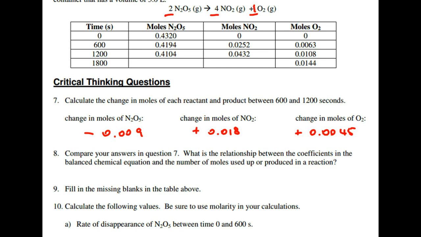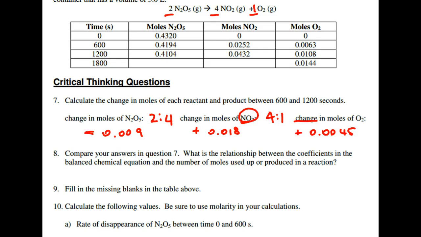We should be able to see that, for example, O2, the change being 0.0045, 4 times that gives you the change of NO2, and in the coefficients, as you can see, we have a 4:1 ratio between these things. Now, in terms of NO2 to the amount for N2O5, it's twice as much, disregarding the negative and the positive signs, because that just tells us whether we gained it or lost it. So what we have here is a 2:4 ratio between these two, and that just follows through with the equation with everything that we're comparing.